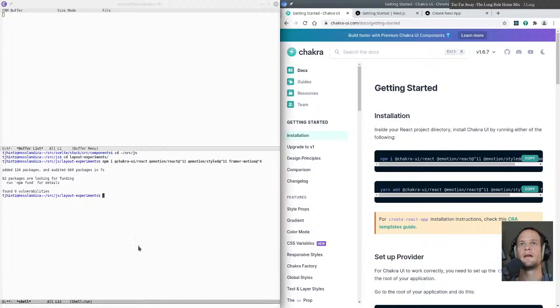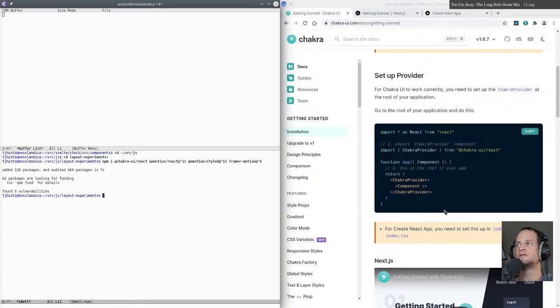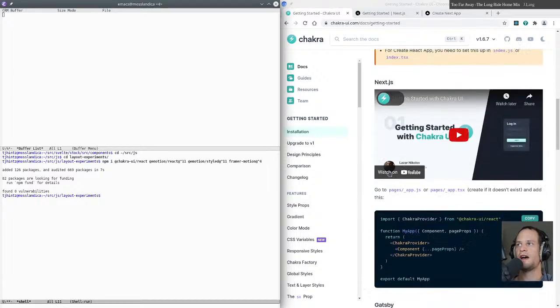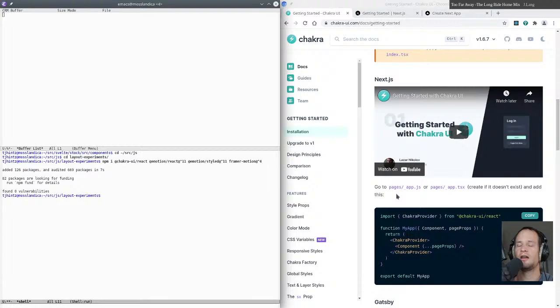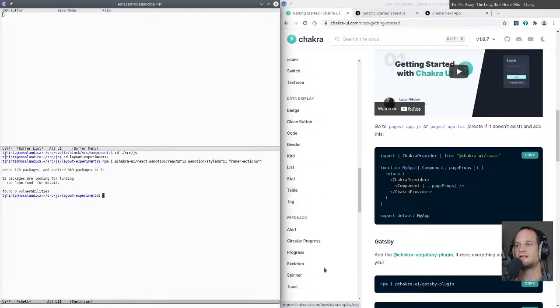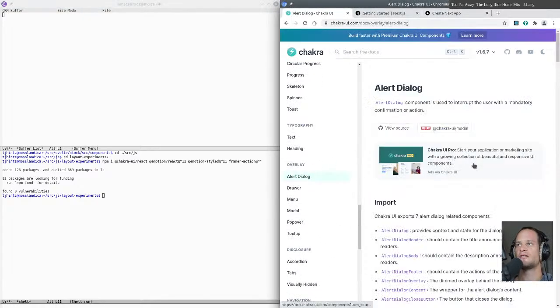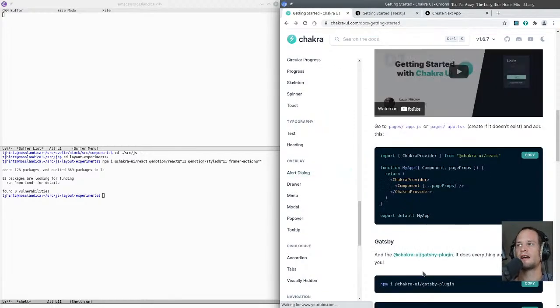So next thing is we want to set up Chakra UI, which means we need to set up the provider. The provider is essentially just a context that is accessible to your entire app so that Chakra UI can store state project-wide. I would assume for maintaining things like the dialogues and stuff, like is the dialogue open or whatever, that kind of thing.